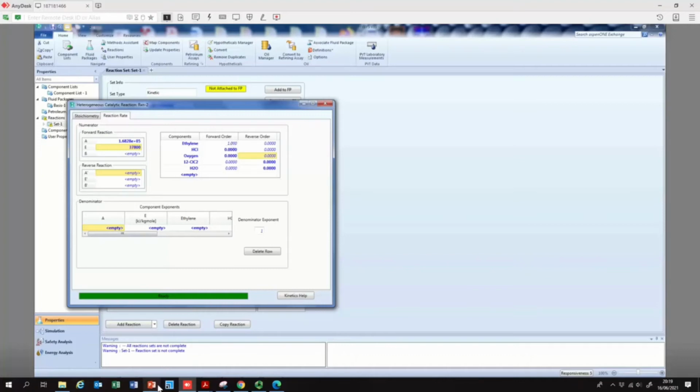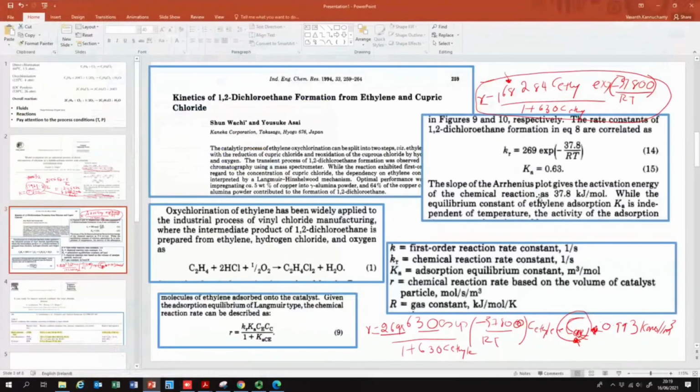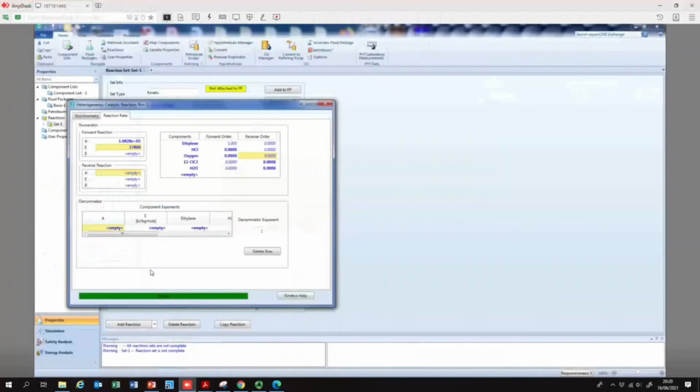And then if you go back to that Langmuir-Hinshelwood expression, your kinetic rate expression doesn't stop here. So K something multiplied by this exponential value. You also have something in the denominator, which is 630 with respect to ethylene. So by default, you will have this 1 plus, and you have to write the denominator components. So 630 multiplied by the concentration of your ethylene. How do you write that? Just pay attention: 630 multiplied by concentration of ethylene. So that's how you enter the formula. You see the word here, denominator.